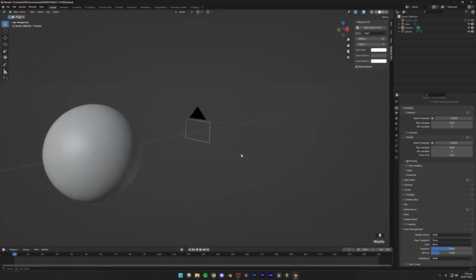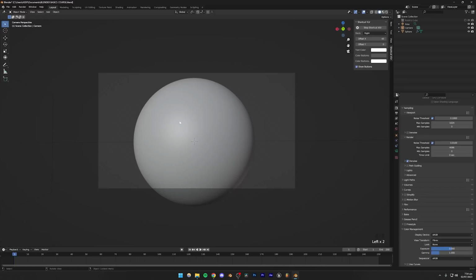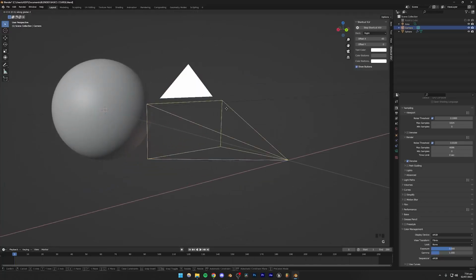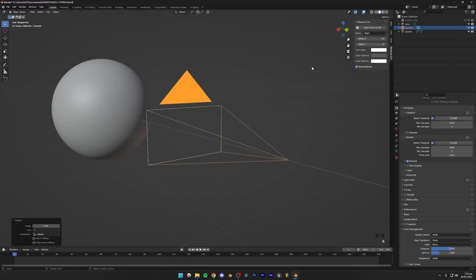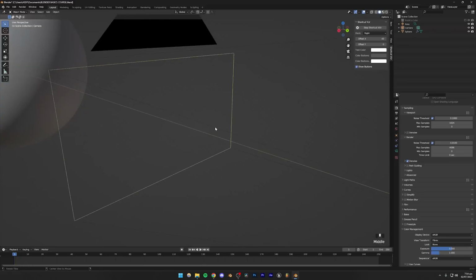But obviously this way is very inefficient and very inaccurate, right? You can't really adjust your camera on the fly. It's really slow, by the way. For example, if I'm going to move it a little down, I'm going to have to get out of the camera. I'm going to have to select it. I'm just going to have to eyeball it a little bit. Just a second. Something like that. And then I'm going to have to go again and make more changes. And it's going to be very slow, right?